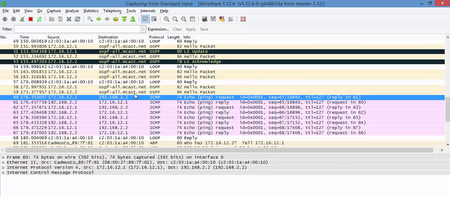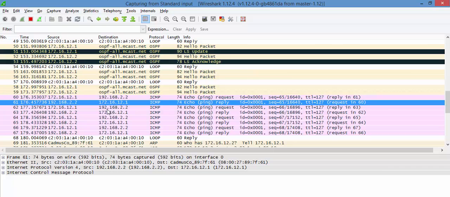So when the reply is coming back, the reply from 192.168.2.2, which is the other end device, it sends the reply to 172.16.12.1. Even though the reply is going to the end device, it's actually going to that subnet there, 172.16.12.1. That's the one that's known there.